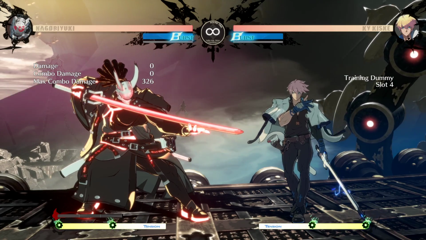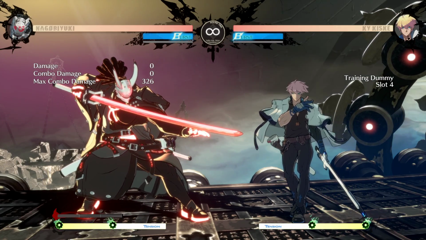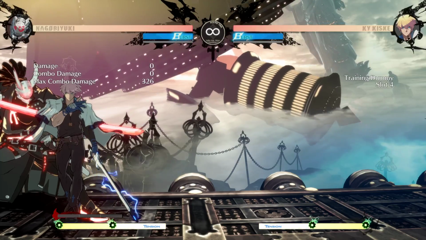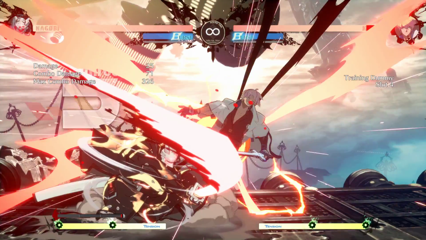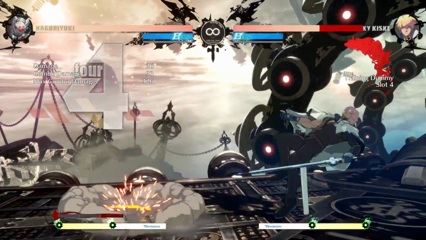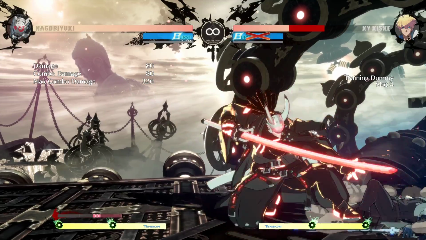Next, we're going to be talking about some of the mix-ups things. I don't think I really mentioned that these mix-ups that I've been showing you guys are just straight up loopable. I can do these over and over and just force the enemy to guess all the way from screen to screen.